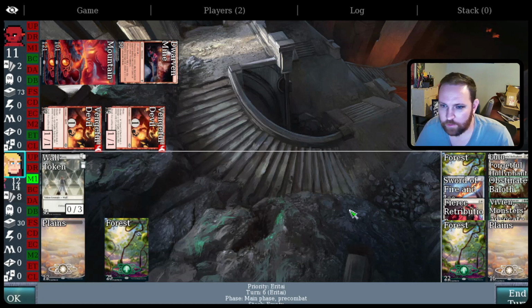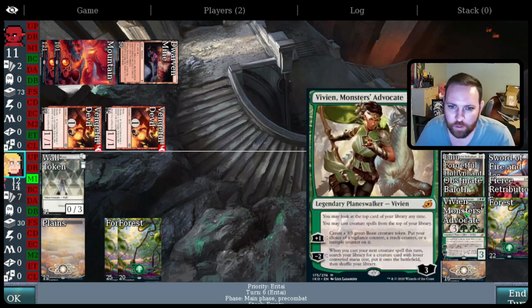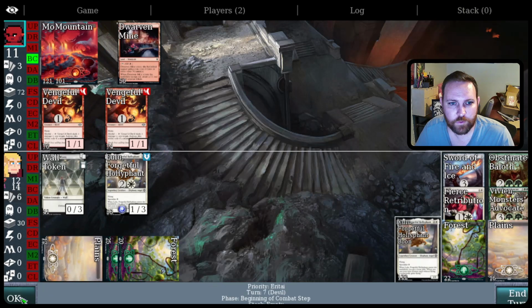And then, I guess play Lulu. Yeah, Lulu, and then she'll give the Obstinate Baloth flying, and then on 5, I can cast Sword and equip it. And then, or I can Vivien. Start making beasts. Alright, so let's do Lulu. She can block.